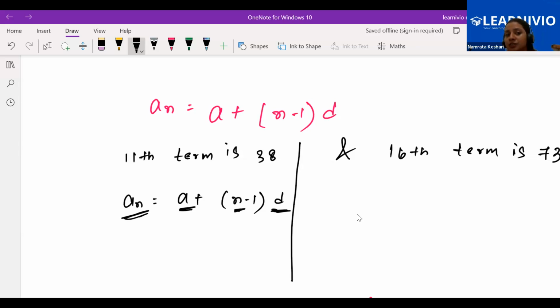I'm not sure what Harshit is saying. Galvin, what you are saying, tell me. I'm coming to you, Harshit. Is it so? What he said? Yes, Calvin, you have already solved that. You told me the answer. 11th term is AN and 38 is N. Okay, N is 38 and AN is 11. Okay, fine.